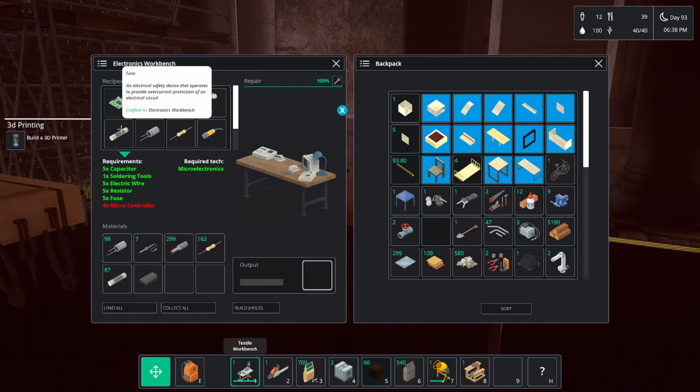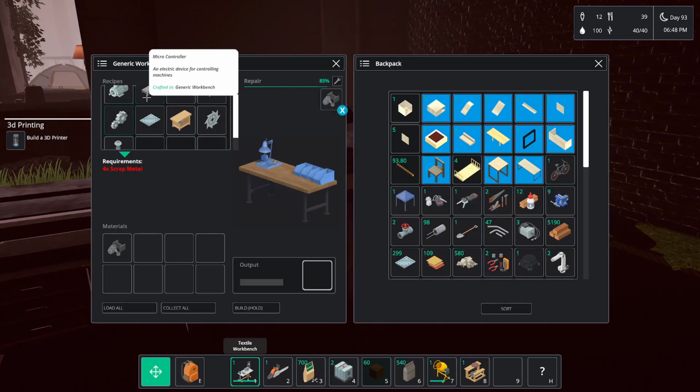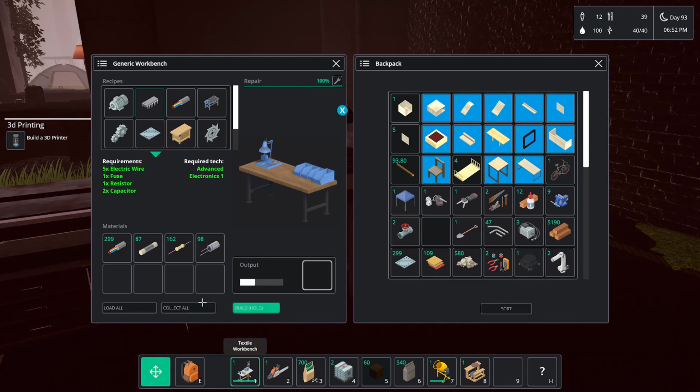Okay, so we need, what, microcontrollers to make this? Okay. Microcontrollers. At least they're not too bad to make. We need 5. We needed like 3 CPUs to make the other one, to fix the door. Pretty sure, and we needed some wires. It's 5, we need 3.